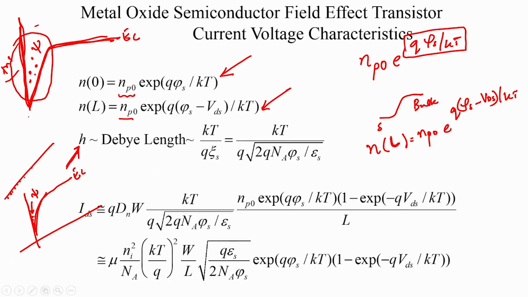But what we are doing here is we just want to understand what this thickness is. We want to get an estimate for the thickness because we want an approximate answer to what our subthreshold current is. So, what is an estimate of this thickness? The estimate of this thickness is the estimate of the penetration depth of the electric field, right.